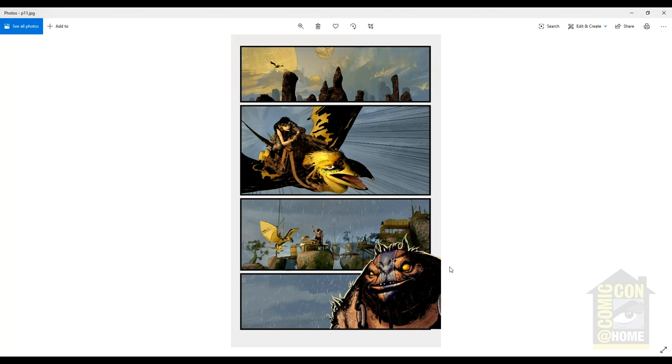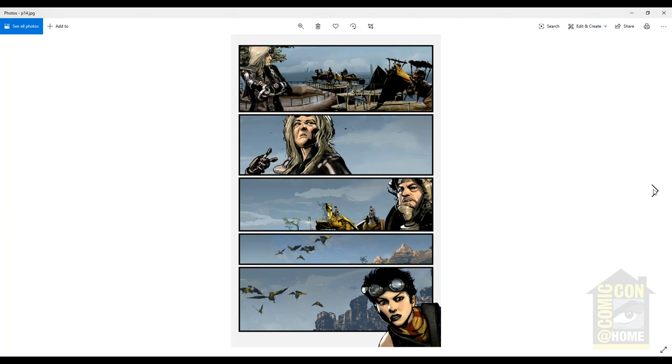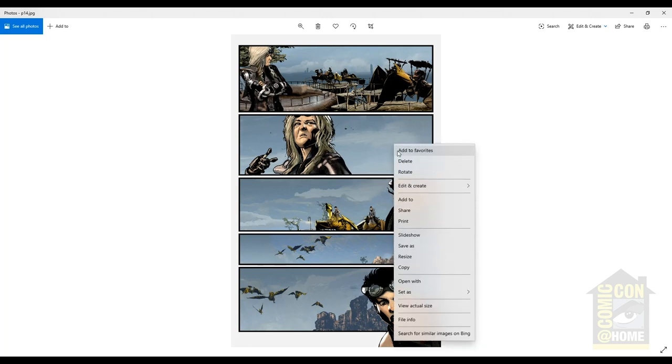Storytelling. Again, breaking the panels. If you're going to do this style of page layout, breaking a panel here and there is important because otherwise it can get a little boring. But it really is based on you doing interesting compositions within those panel shapes, which is very freeing for an artist, because if they just have to worry about making that shape and what's in it, the most interesting thing they can, that's great. You'll notice also another note for artists here. Try not to always have something centered in the middle of a page.